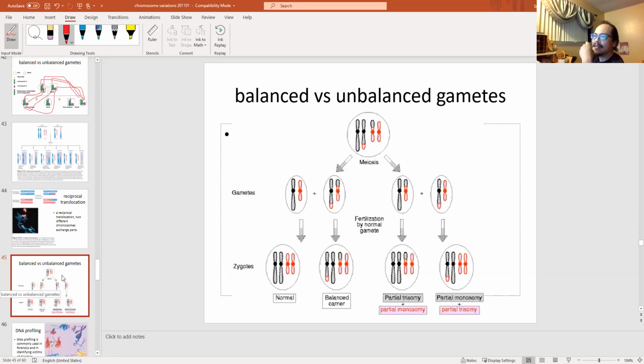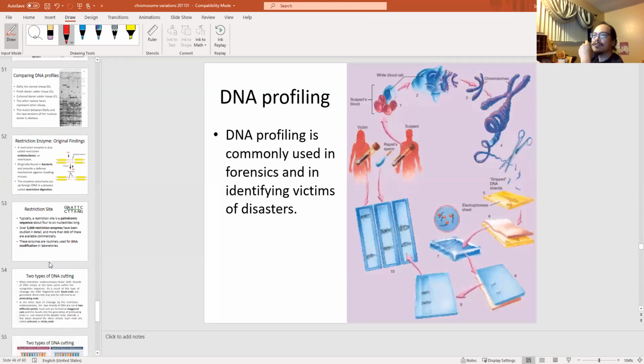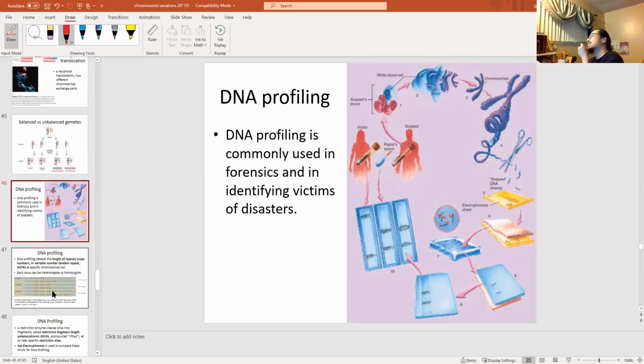Now, the next step is to talk about DNA profiling. We will finish this part to the end. This is something very relevant. People talk about it very often, and you see it in the news. But after the lecture, you should know what DNA profiling means: using DNA to identify suspects, and using DNA to identify the remains from a disaster.